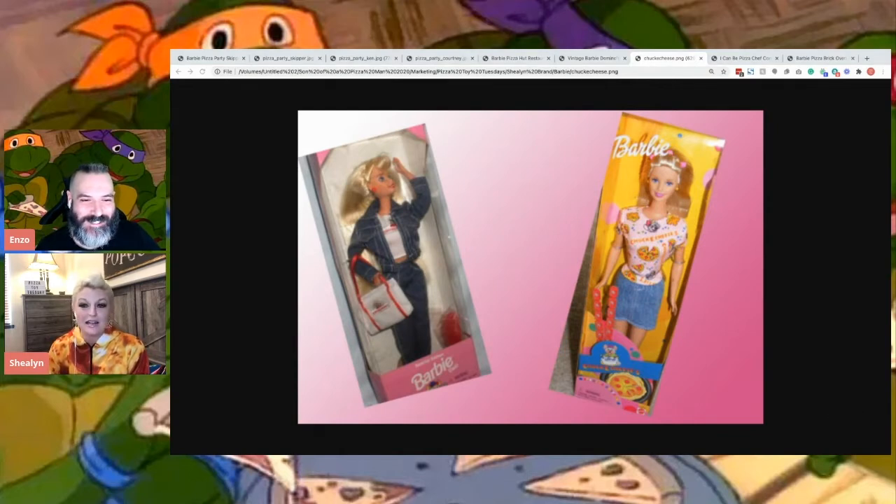I wouldn't have guessed they would do a whole Barbie about it. Maybe you could win these - maybe this was a prize. I never got that many tickets so I couldn't. I've actually never been to a Chuck E. Cheese. What? It's only cool if you're a kid. Although I had my 25th birthday there and it was hilarious because I ordered - they serve pitchers of beer and the manager had to serve it to me and the manager was like 18. I was 25, but it was cool.